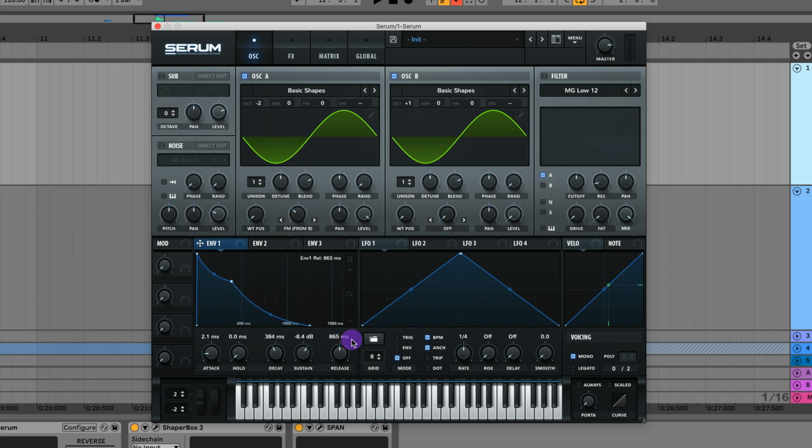Now I could do something where this is up and then we have envelope 2 tied to the filter, like I was showing you in the earlier lesson. Let's make this decay a bit bigger.